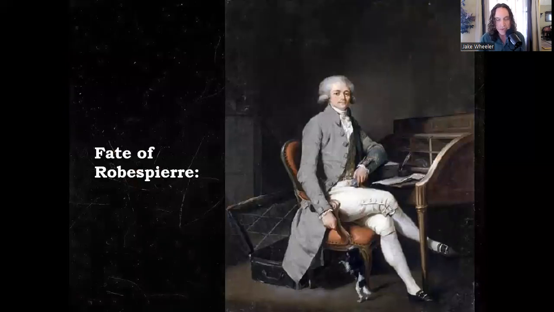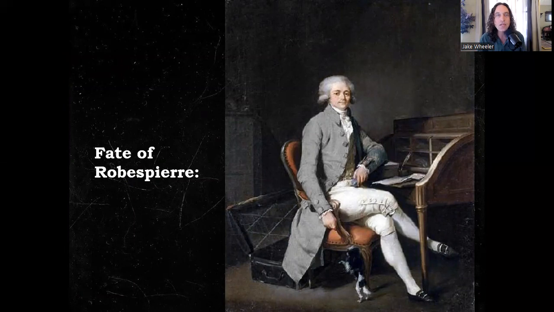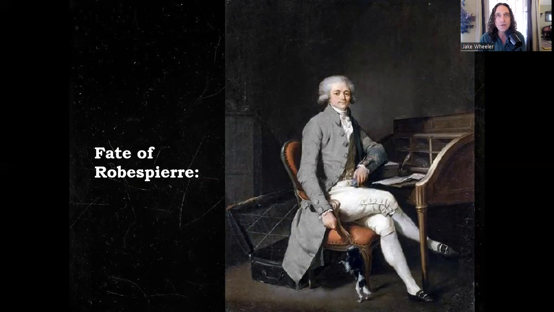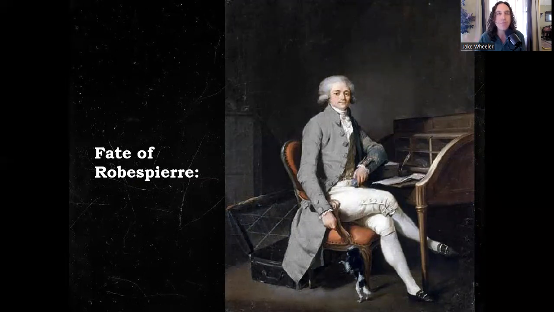What happens to Robespierre? Some historians argue that he certainly believed in what he was doing. Was he alone responsible for the Reign of Terror? No. Was he used as a scapegoat in the years after? Certainly — it's as if we couldn't blame just Hitler for the atrocities of the Second World War; he had a lot of help, and so did Robespierre. However, he begins to turn his terror on both radicals and moderates, both the left and the right. The reason why we have left wing and right wing today comes from the old convention, where more conservative members sat on the right and more leftist members sat on the left.